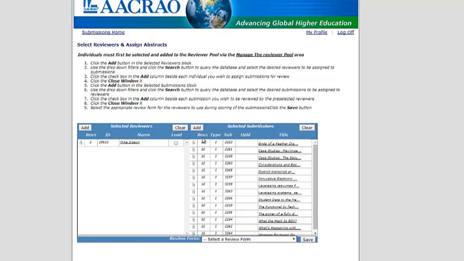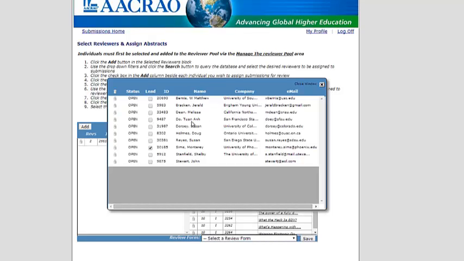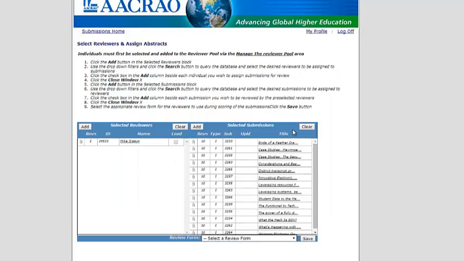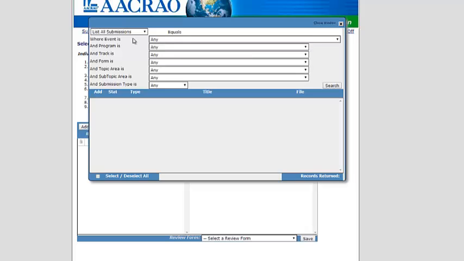Now if you click, you can see how many reviews this particular submission has had, or has been assigned in any case. But if you click on it, you can see, okay, here are the people that are already reviewing the thing. This person is checked as the lead, and that means that they can change the submission status from open to reviewed, etc., and that will again help things along in the eventual process. So once you've got, let me add my little test thing here so I don't mess anybody up.